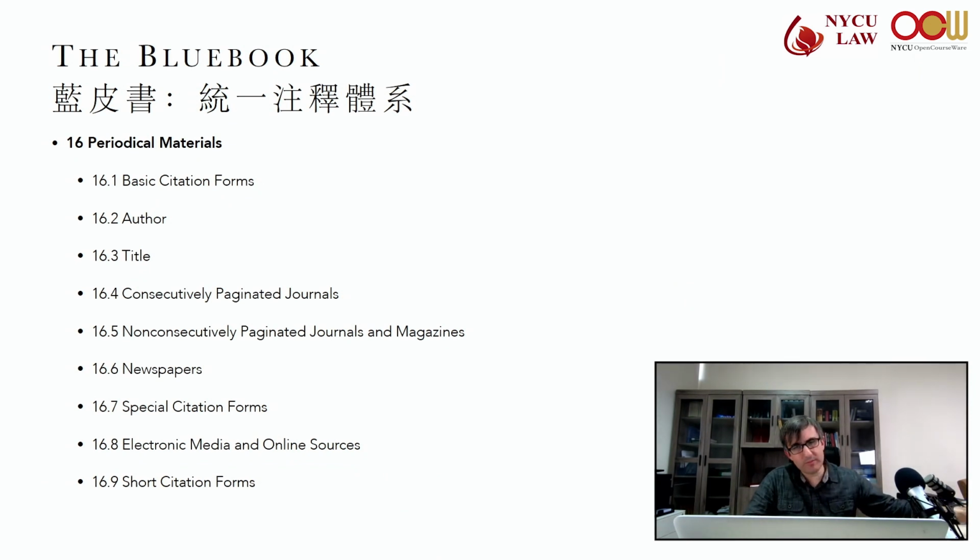Short citation forms. Once the periodical has been cited in full, we can use id or supra. Use id if you're referring to the previous authority, if it's the sole authority in the previous footnote. Using supra, we include the author's name before supra.